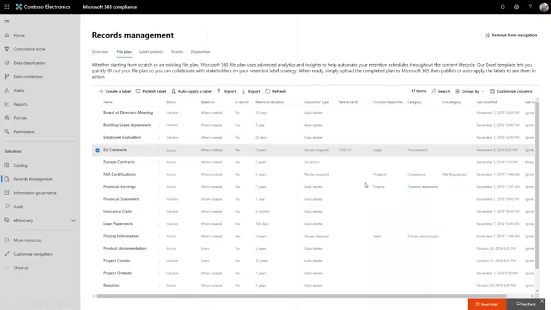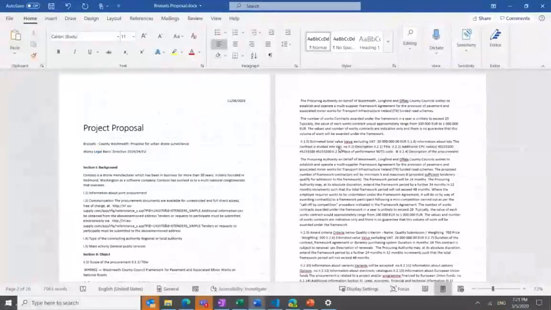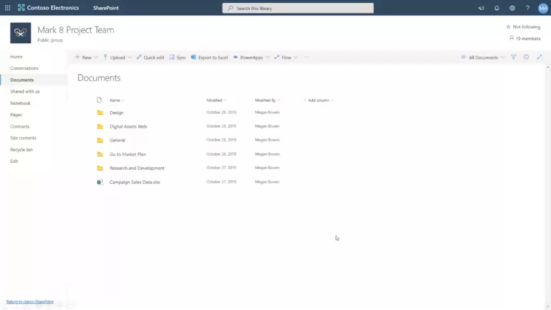Now we do have the notice that it may take up to 7 days. So I've done this in my other environment ahead of time. Let me flip over to that one and show you how this works. In here, for example, you can see I have a document that doesn't really say that it's a contract or anything like that. But if you read through it, it's clearly all about establishing a legal binding between entities. And so I'm going to go ahead and close that.